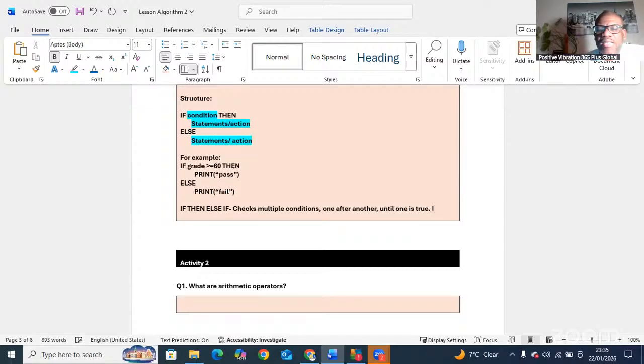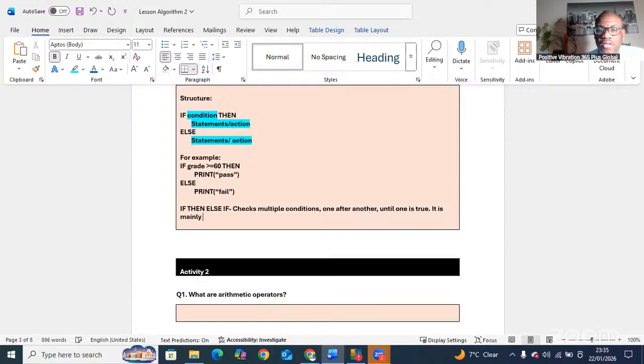And again, it is mainly used when there are more than two possible outcomes. So if you just have one, you go for if then.